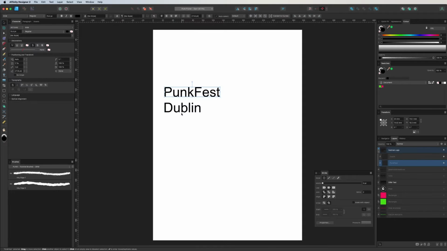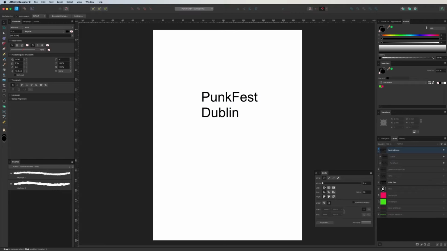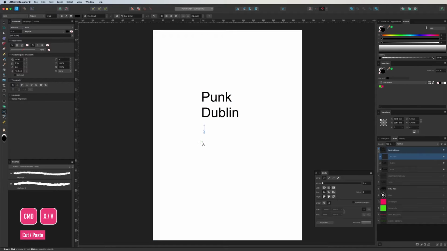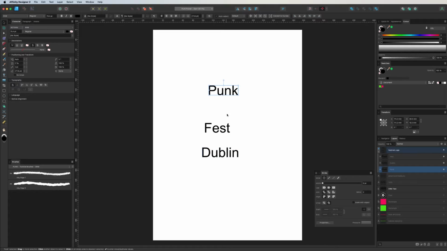So for this, I want something that's big, bold, brash, has a kind of a stencil look to it as well. I'm just going to separate these out and give them appropriate weighting. So I want punk to be the main thing, then fest, then Dublin. And quite often with any design, weighting is so much of the design process. The festival lockup for the logo is going to be one of the prominent things on the page, but within that, there's different weights of the elements that make that up too. It'll make sense once I start putting it together.